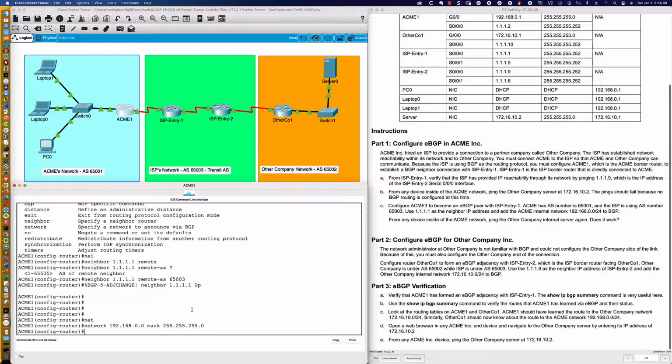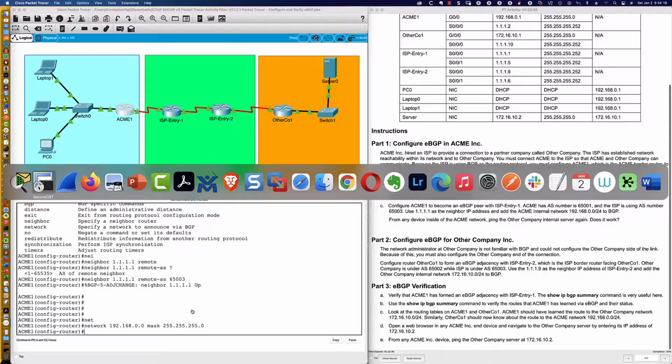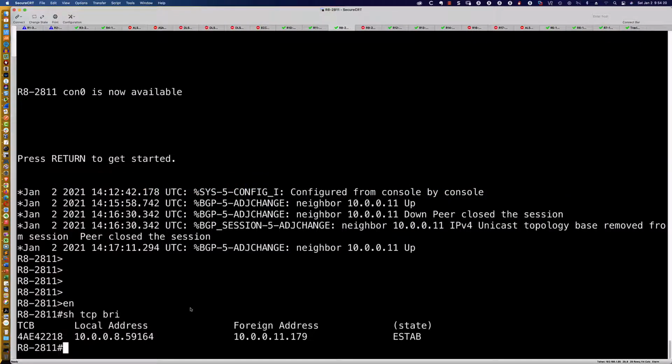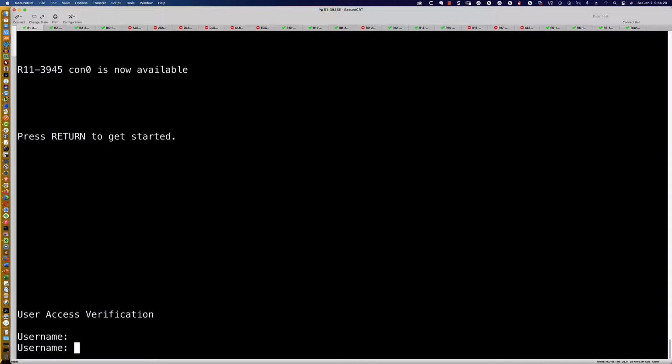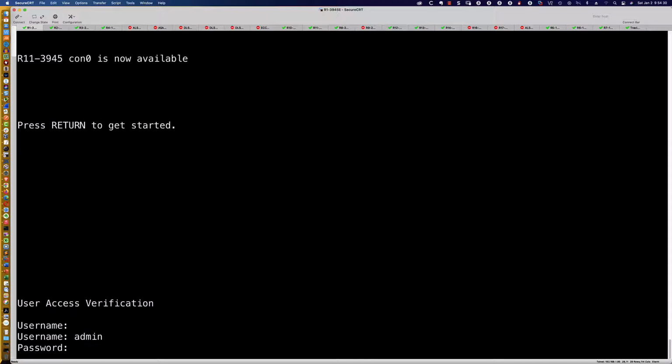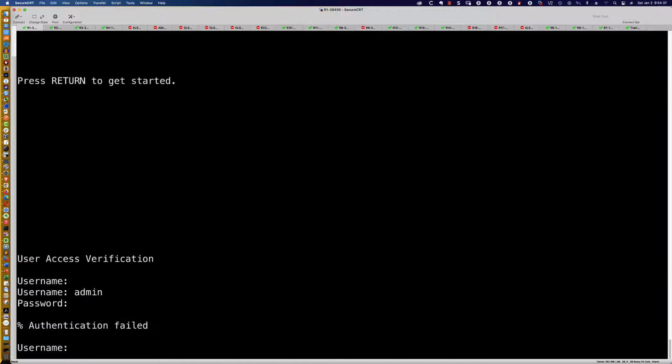It's assumed that that's what it is if I don't put mask and then the 255.255.255.0. Now, you'll notice that Packet Tracer gave us points, but let's take a step back over here to router 8. And this is going to be real disappointing here on router 11 if it wants a username, and I don't think it's admin password. And this was not supposed to happen.